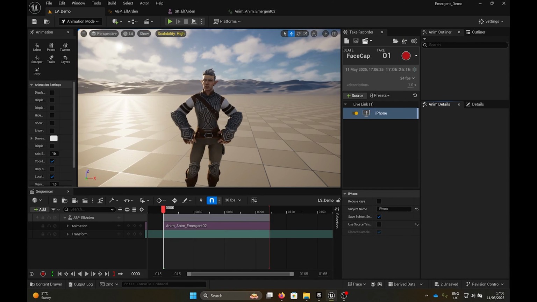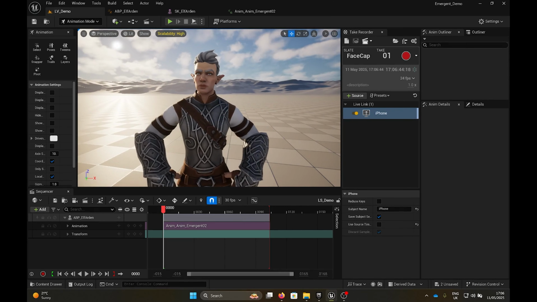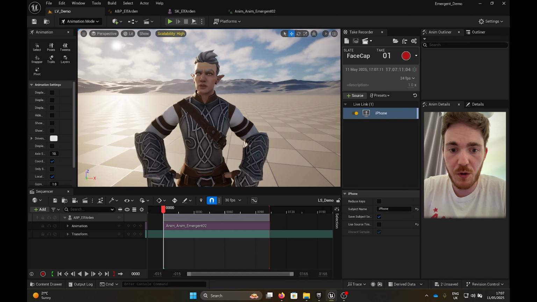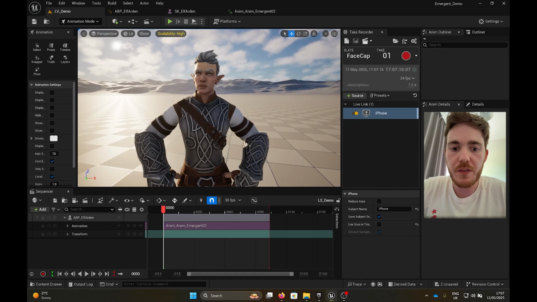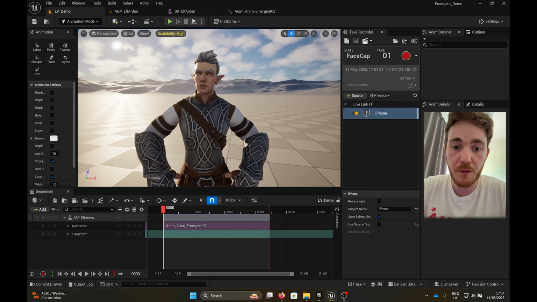So you can see in here, my face is being picked up in real time. This is how you're going to record your data. And the great thing about this as well is that you can also record from your phone. So if you wanted to use this data on a new character in the future, you can have a recording. So I'm going to turn on my recording now. As you can see, I have this recording on now. This is still recording in real time in the Unreal project. This allows you to save the recording, as I said, and then bring it over into another project.